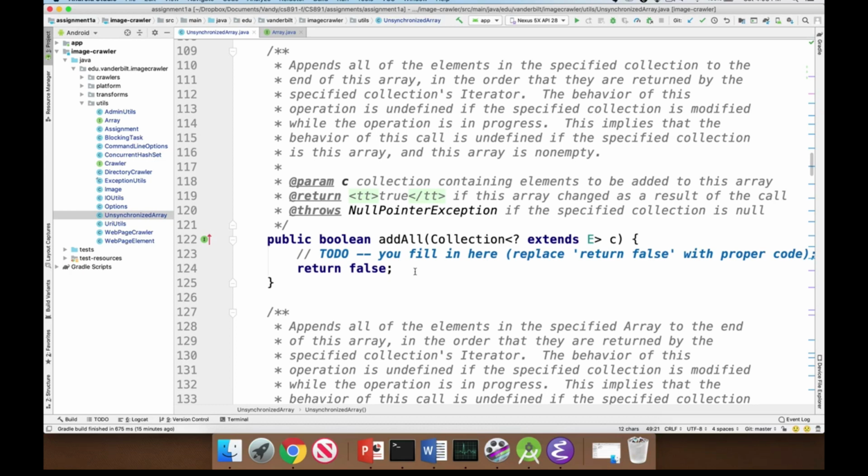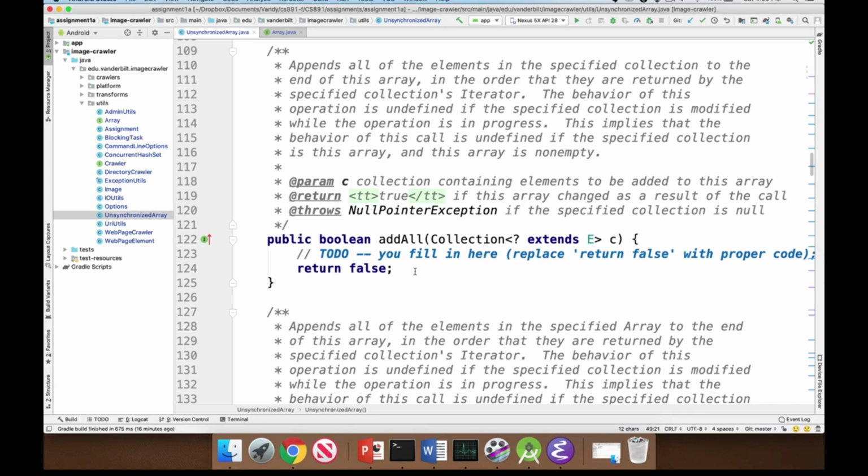Now, there's some verbiage here talking about this behavior being undefined. That's straight out of the Java documentation for List, which is what this thing ultimately is mimicking. And basically the idea here is that in some implementations of the array class, you could imagine having problems if you were updating the array as you were appending to it. It turns out for the implementation we have here, you don't need to worry about this. It's just there for completeness.